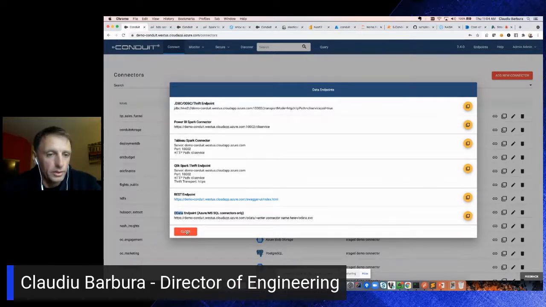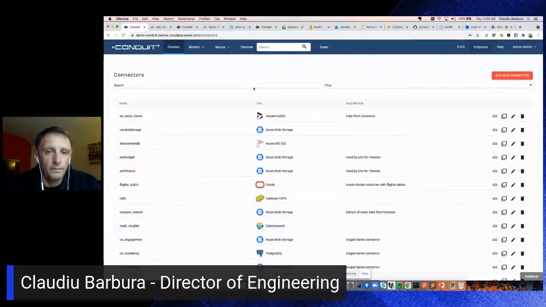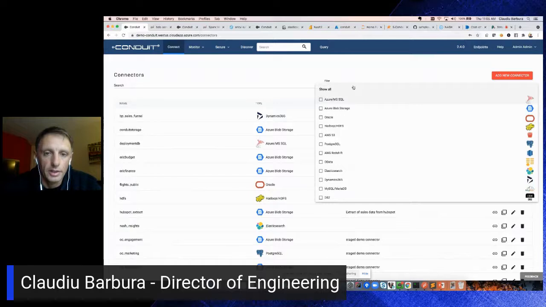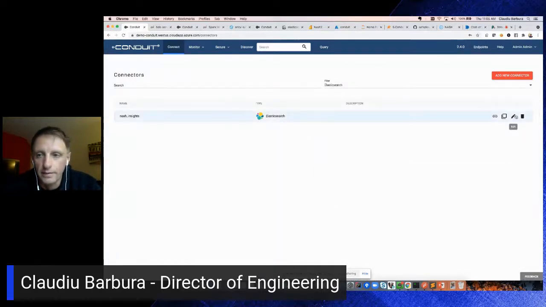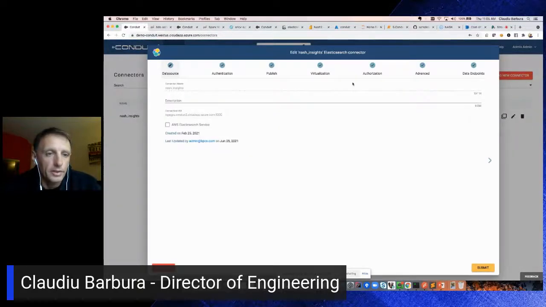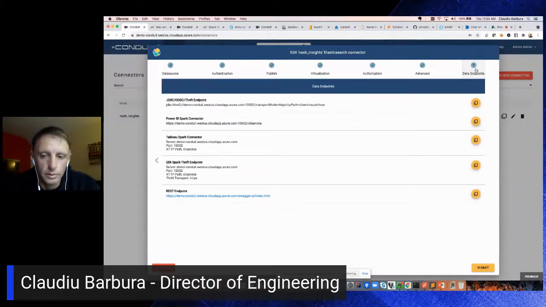So let me just do a quick demo of it to see what Conduit does, right? So let's assume we have, I'm going to filter the data sources. I'm going to look at the Elasticsearch connector I have here, and I have a connector that connects to an Elasticsearch from an instance of a deployment I'm going to show in a second. You recognize port 9200, that's the elastic port. And I'll skip over all these steps and go straight to the end. I'll come back to the connector anatomy later.